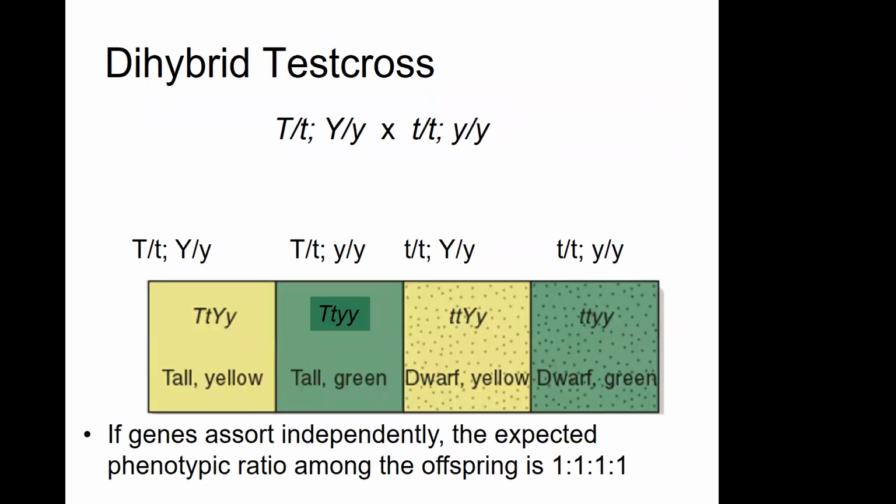Again, just like with the monohybrid crosses, he happened to do a dihybrid test cross. He said, I should get the same outcome. I should be able to take one of these plants that I think is heterozygous and mate it to a homozygous recessive. Sorry, the book decided to use tall and yellow and green instead of wrinkled, so whatever, but you get the idea. You have a heterozygous plant, so it's tall and yellow because of the dominance. Now it gets mated with a homozygous recessive that would be short and green, okay?